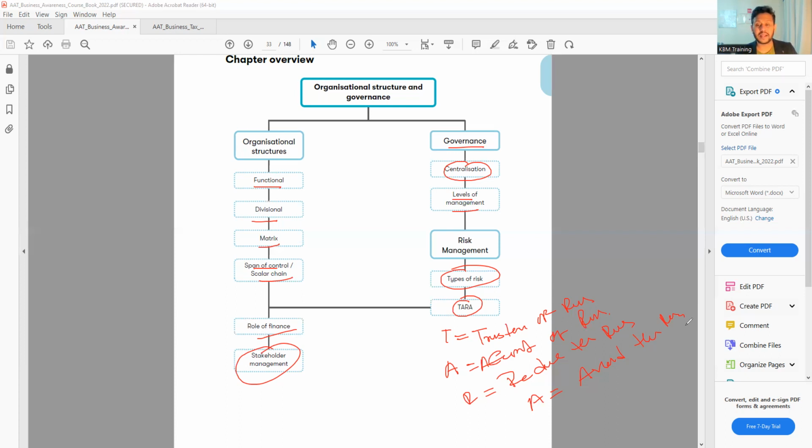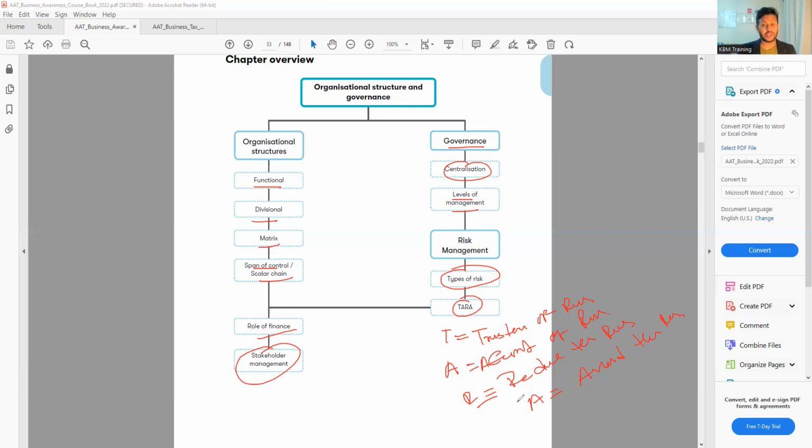The next one is reduce the risk. When you see that the likelihood is high and the chances of happening are also high, you try to reduce it. There are different approaches you can follow. For example, if there is closing inventory on the stock, maybe you put physical stock control, you put security to try to not let it be damaged. So you try to reduce the risk by following different sorts of approaches.